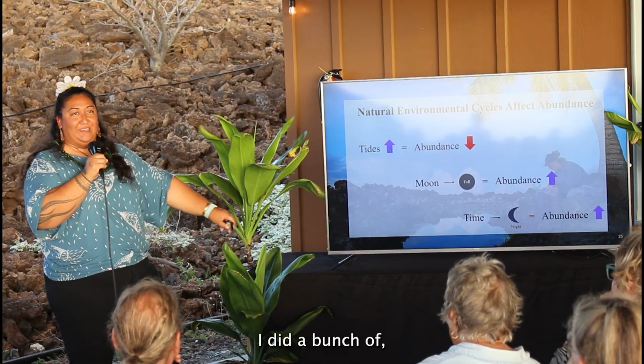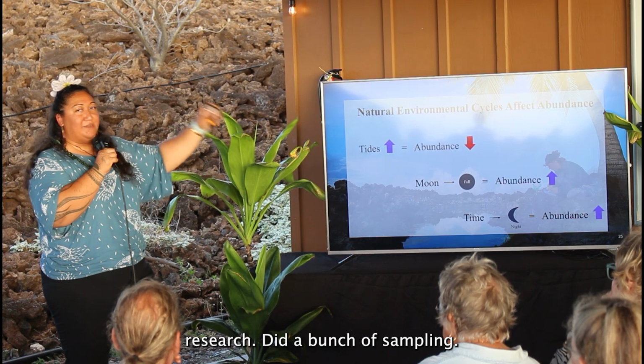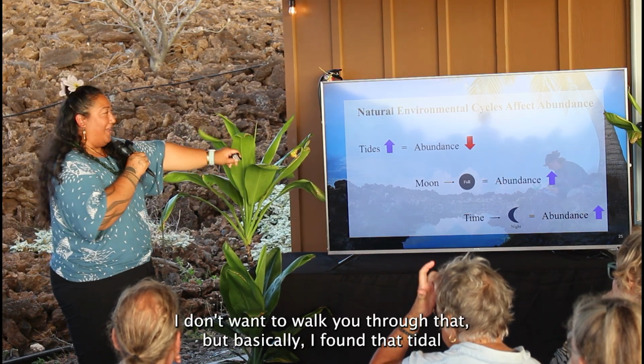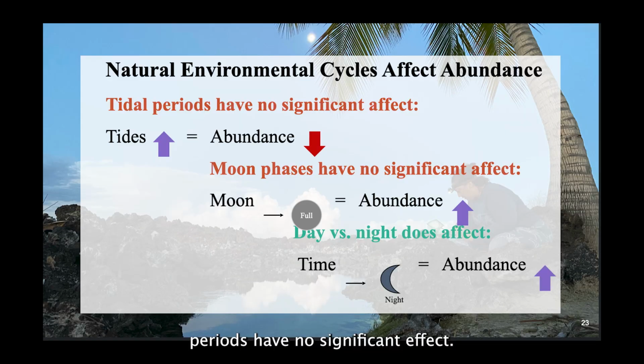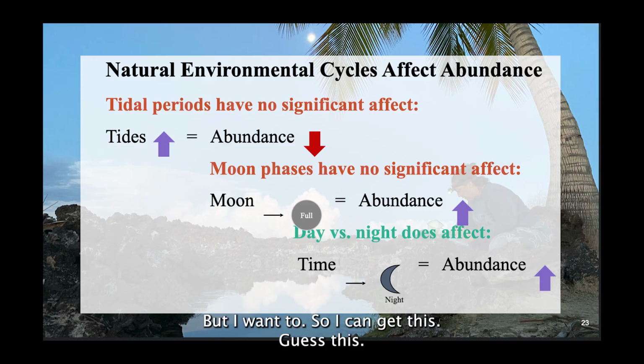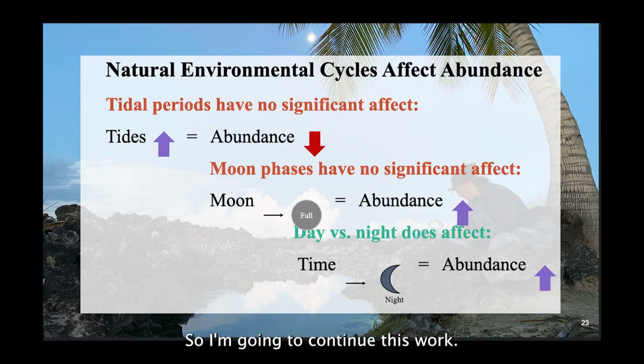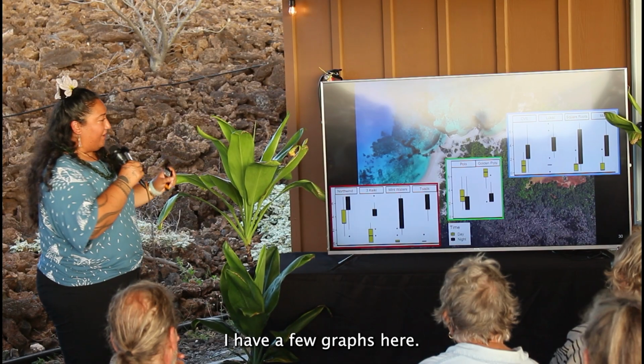I did a bunch of research, did a bunch of sampling. Don't want to walk you through that. But basically, I found that tidal periods have no significant effect. Moon phases also have no significant effect, but I want to dig into this, so I'm going to continue this work. But day versus night does have an effect. I have a few graphs here.